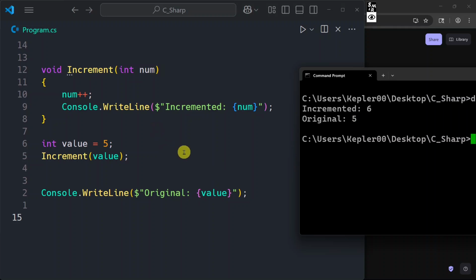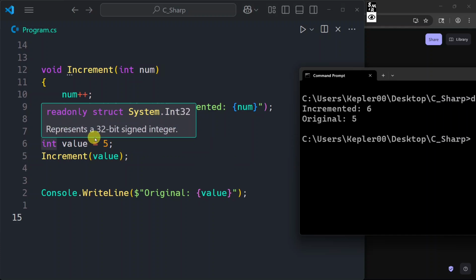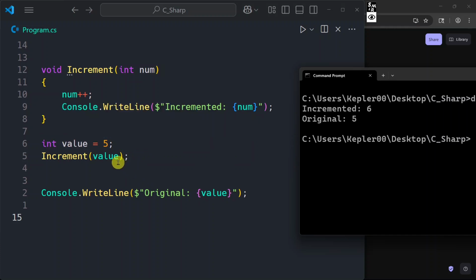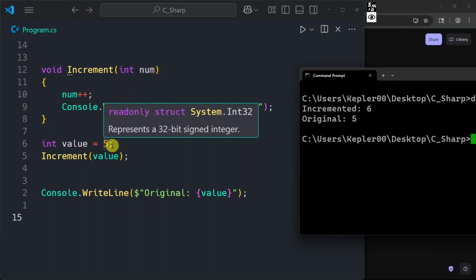Value parameters are good when you're working with small data types, int, bool, when you don't need to modify the original variable. We just simply copied this here without touching it. We just put in 5 here without modifying or meddling with the original int value, which is assigned the number 5.